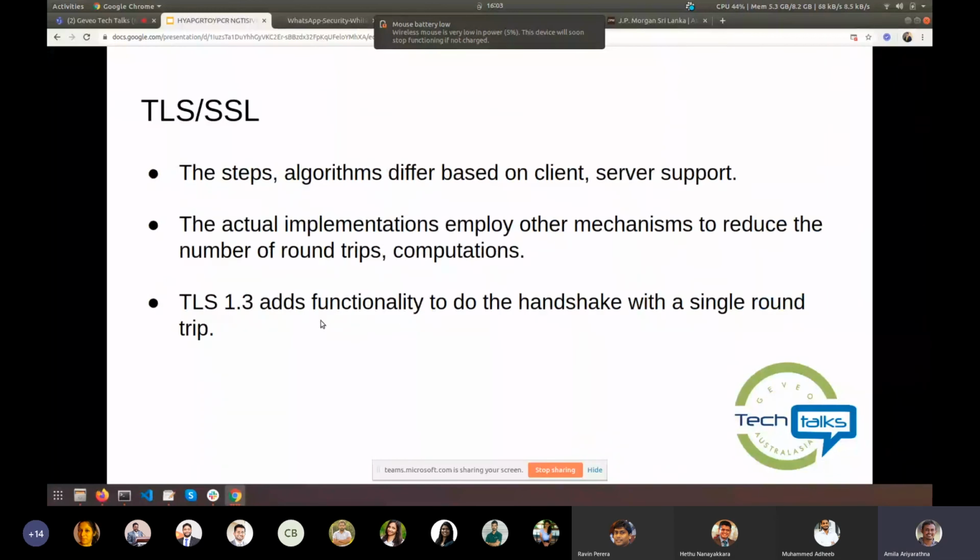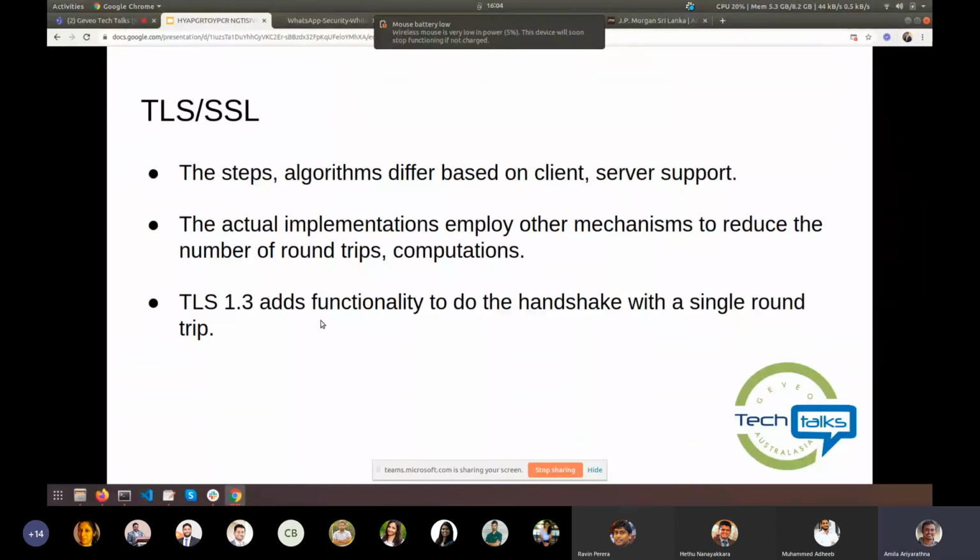All right. So again, coming back to TLS, the steps and algorithms that we discussed differ based on client and server support, and real world implementations employ a lot of other mechanisms to reduce the time taken, for example, to reduce the number of round trips and also the computations.